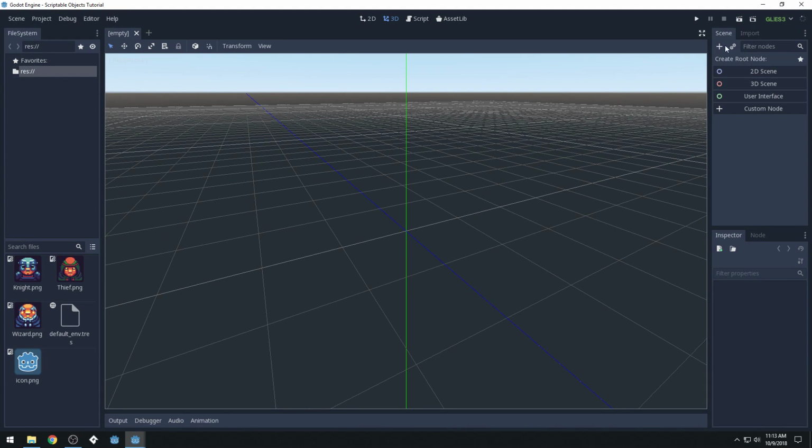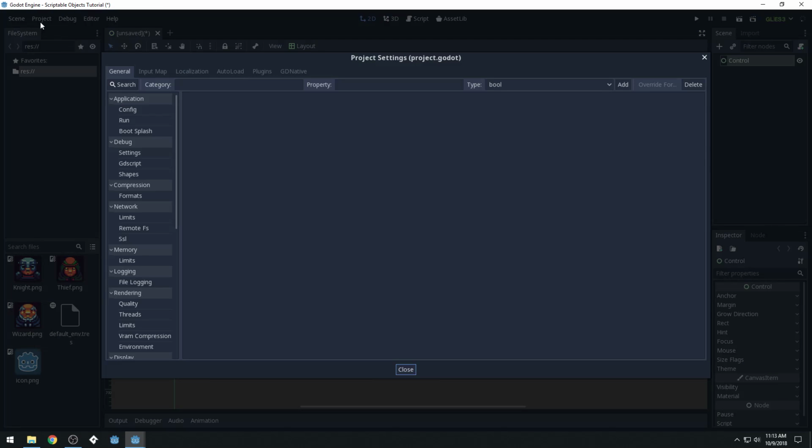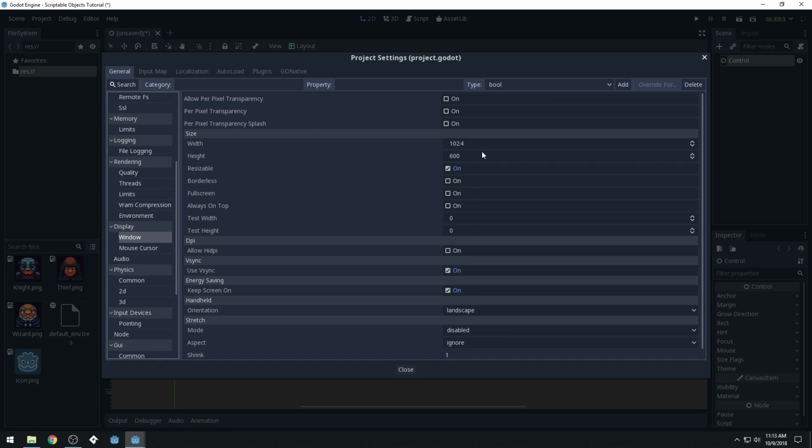So we're going to start by creating a new user interface right here. And I'm also going to change the project settings. We're going to come into our display here, and we're going to change our display width to 320 and our height to 180.